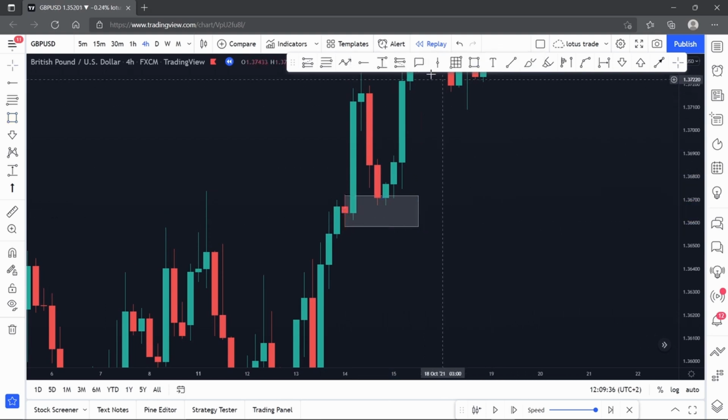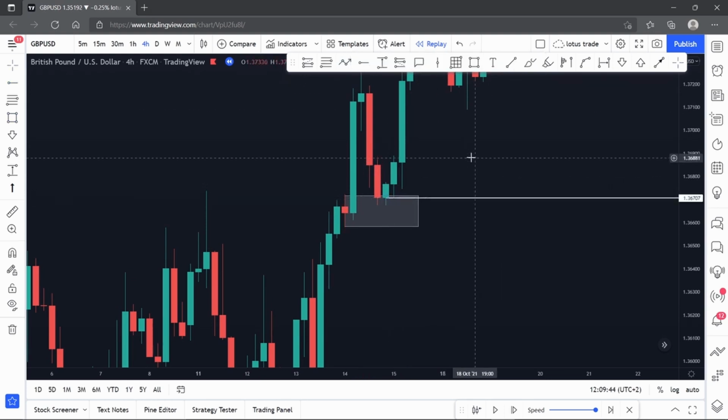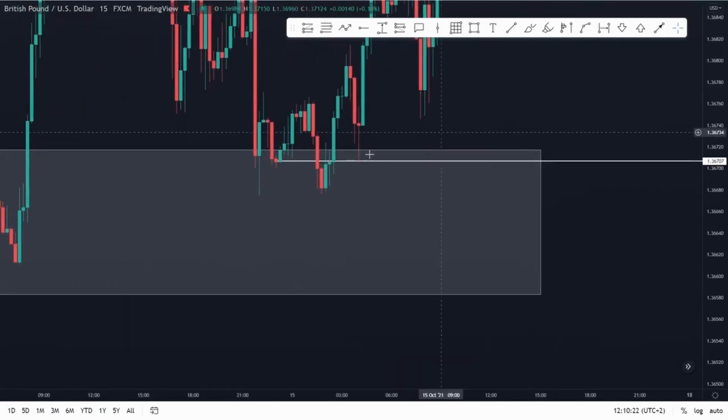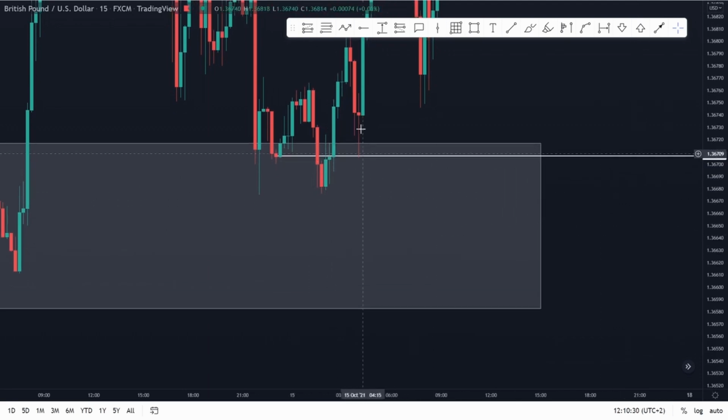We can see that we have our zone over here, we have our confirmation, but to enter from here, we can still reduce the risk. Because we are on the 4 hours right now, let's move on to the lower time frame, which is the 15 minutes. As we can see, we were looking to buy from this area over here, but we can confirm our trade using this engulfing candle over here, reducing the risk from below to here.